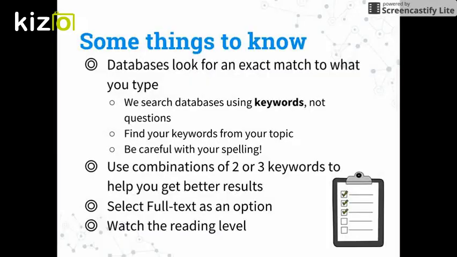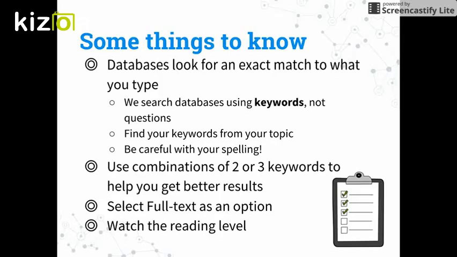So before we start to use this database, there are a few things to know that will help you get the best results out of your searching. The first thing to remember is that databases only know how to look for an exact match to what's typed in. This is really different from searching in Google when we might use a lot of words, a whole sentence, or maybe a question to describe what we want to find.